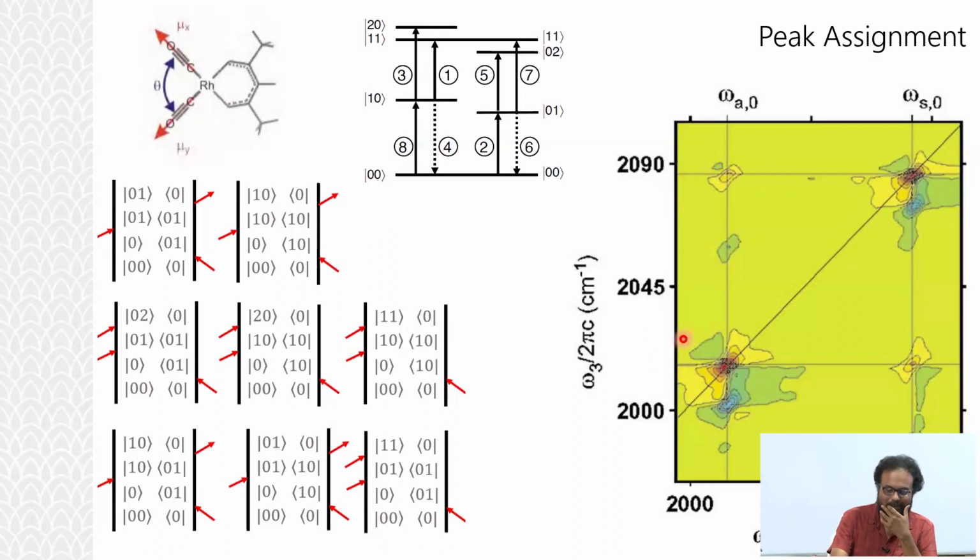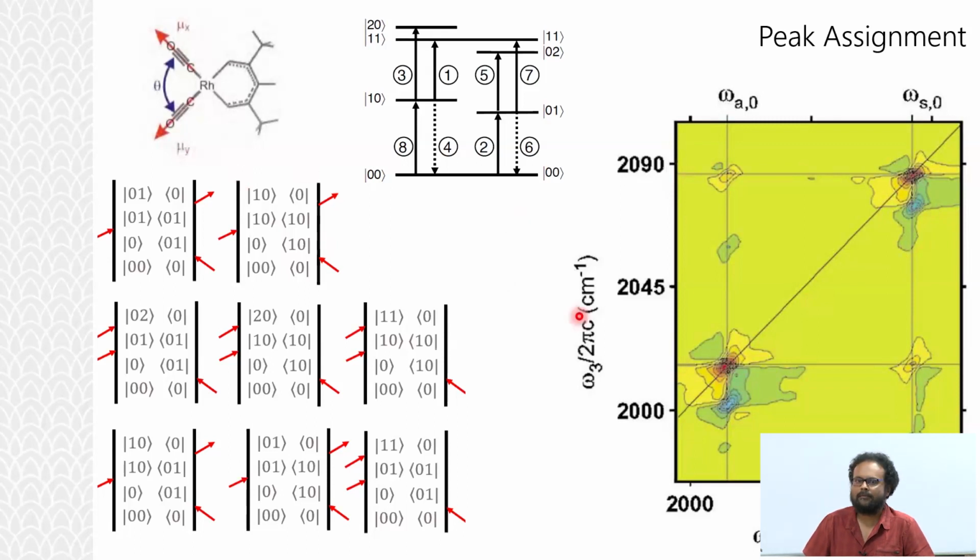All right, if you look at the features, to be really precise, this is the real part of the rephasing spectrum. Remember, there is phase information when you measure the signal, which means you have access to both the real and the imaginary part of your nonlinear response function. Later on I'll show you how they look, but for now don't worry. You will see there are two features right on the diagonal. That line is the diagonal, which means it's absorbing and emitting at the same energy. These two correspond to ground state bleach, which are the first two diagrams.